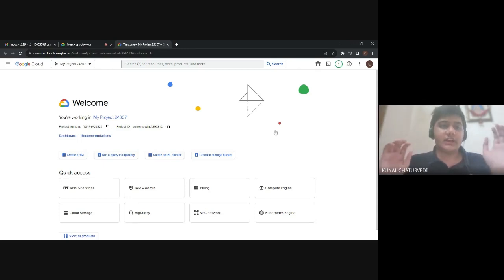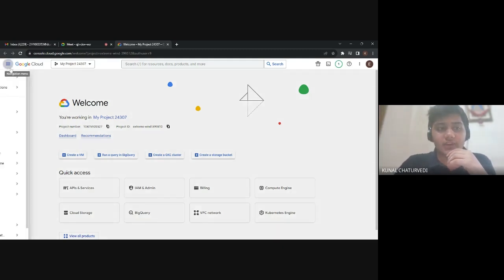So firstly, let's just log into our Google Cloud page. If you have not done this already, just go to Google Cloud once and log in with any of your IDs. Do not go for the free trial, otherwise it will ask you for a card. We are only concerned with getting a client ID and a client secret from Google Cloud for now. So make sure that we are logged into our Google account with our fresh IDs.